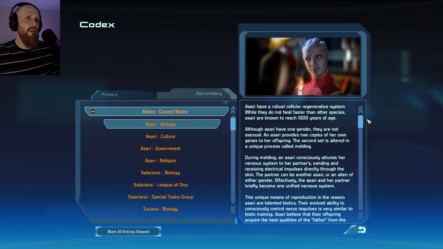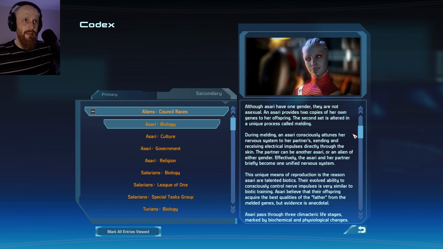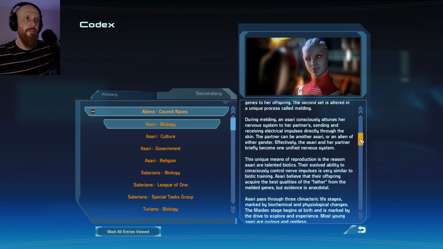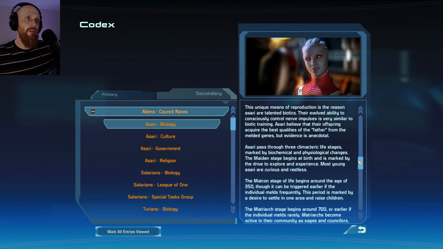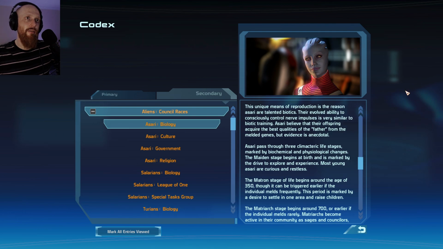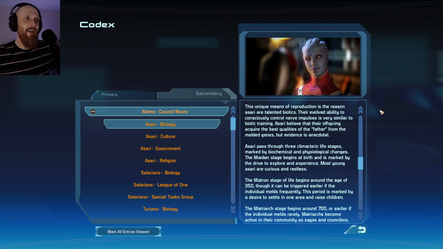Asari have a robust cellular regenerative system. While they don't heal faster than other species, Asari are known to reach 1,000 years of age. Although Asari have one gender, they are not asexual, and an Asari provides two copies of her own genes to her offspring. The second set is altered in a unique process called melding. During melding, an Asari consciously attunes her nervous system to her partner's, sending and receiving electrical impulses directly through the skin. The partner can be another Asari or an alien of either gender. Effectively, the Asari and her partner briefly become one unified nervous system. This unique means of reproduction is the reason Asari are talented biotics. Their evolved ability to consciously control nerve impulses is very similar to biotic training. Asari believe that their offspring acquire the best qualities of their father from the melded genes, but evidence is anecdotal.